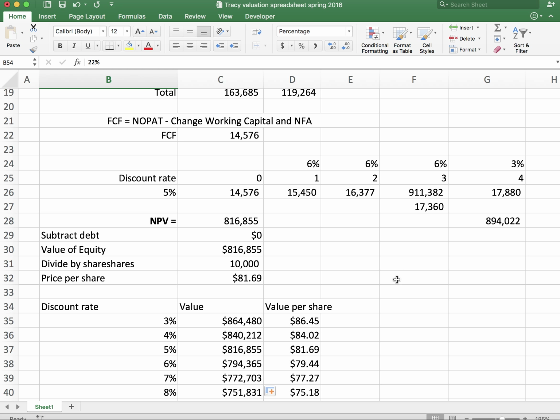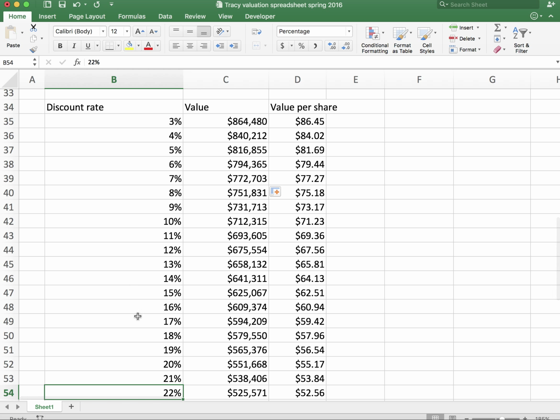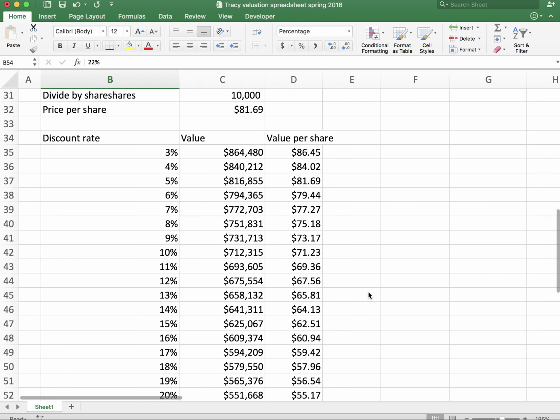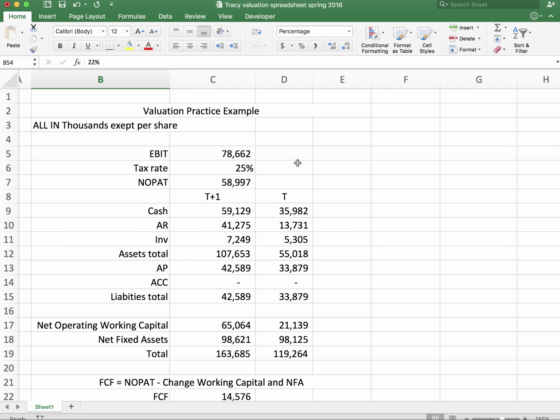One last thing is, because it's very difficult to predict future cash flows and the discount rate, you can also back into it by figuring out what the market discount rate is and saying, oh, the market's at 22%. Do I think it's more risky than that or less risky than that? If I think it's more of a sure thing, then I think it's underpriced and I'd buy it. If I think it's less of a sure thing and more risky, then I think it's overpriced and I wouldn't buy it.